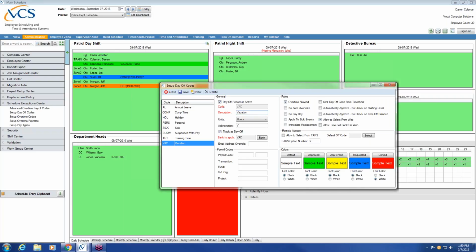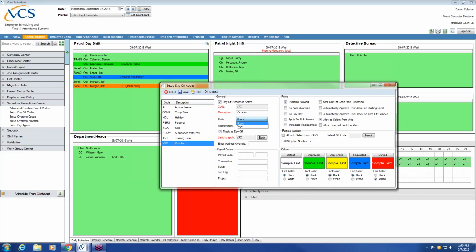Now, although this is not a required field, units is important. Here you're telling our system whether that time off is measured in units of hours or days. Eventually, you will have to upload balances for every employee for each bank that you create.